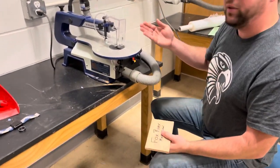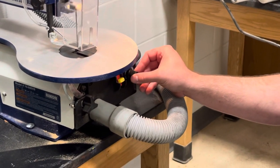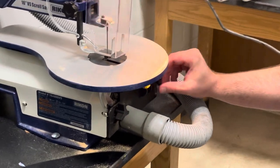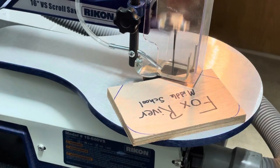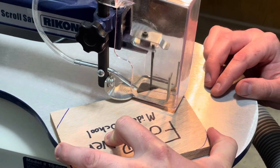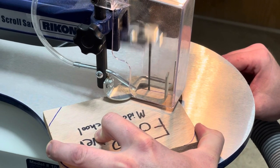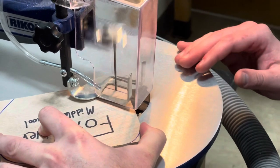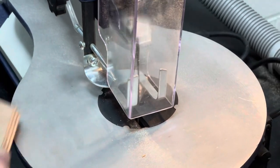When we turn the machine on, we're going to let the blade get up to full speed and then make our cuts. This knob here again is the speed knob — that's sped up, and I can slow it down for making those relief cuts we talked about. I'm going to place my wood stock in here and try to cut along the lines that I have drawn. As you can see, I can kind of turn the wood as it's cutting. I'm going to speed it up a little because this is a straight cut. I'm not pushing really hard against the blade — I let the blade do the work and I'm just slowly moving the wood as it's cutting. My first piece is done.